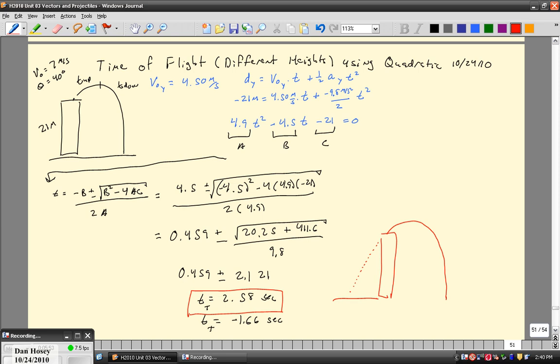Obviously, the rest of the problem is going to be the same. Getting the range is going to be the horizontal component times the total time. Getting the vertical distance to the top. Now that you know the velocity finally hits the ground, you could use the VF squared equation. So it really opens up a lot of different possibilities, and I wanted you to know that. Thanks for listening.